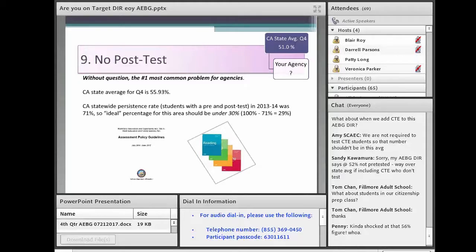Again, after so many years at Sacramento City Unified School District, what worked for our school at the district, our agency at the district, was post-testing before a holiday break. Post-testing and frankly updating records before every holiday break.